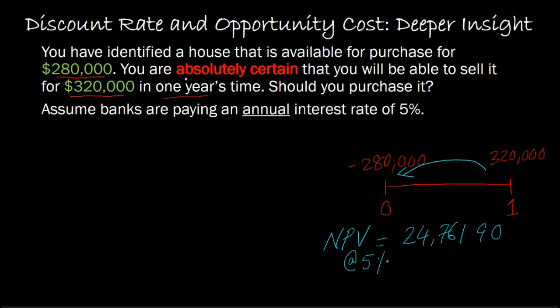Let's take the same example, except now we change things a little bit. Let's suppose our real estate agent comes out and says, yes, this house is available, only now our real estate agent is not absolutely certain. The agent says, I think we can sell this house for $320,000, but it's kind of risky. Let's put a little bit more structure on that. I think there's a 50% chance that there's a downturn in the real estate market, and in one year you'll only be able to sell this house for $200,000. However, there's a good chance that the real estate market is looking really good in one year's time, in which case you may be able to sell this house for as high as $440,000.